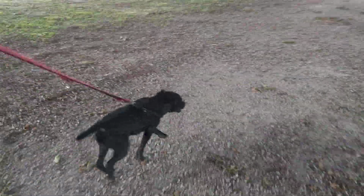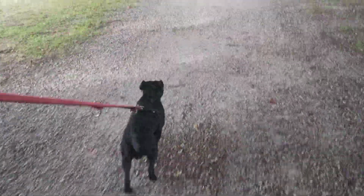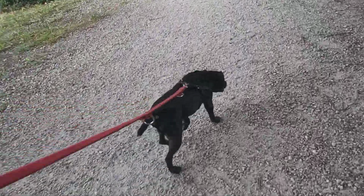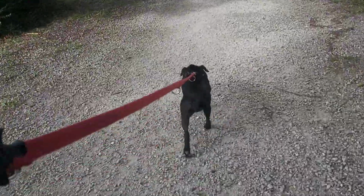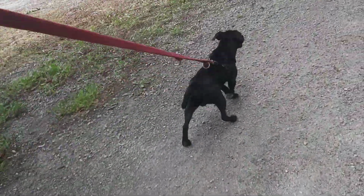As you can see, he's now in his pulling harness. But it's not a real pulling harness. It's just a harness that I had laying around. I use it to just give some variation. It also releases some tension on his neck now and then and plays it more to his core.